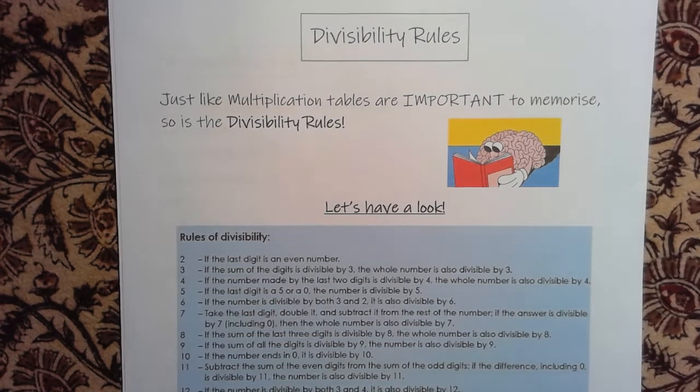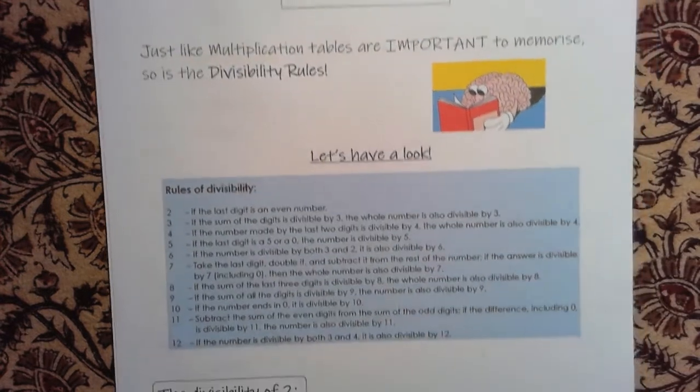This is the lesson about divisibility rules. These rules are very important. This is how we check whether a number can divide into another bigger number. Very important note here, just like multiplication tables are important to memorize, so are the divisibility rules. Okay, so there's your brain and you need to memorize the rules.